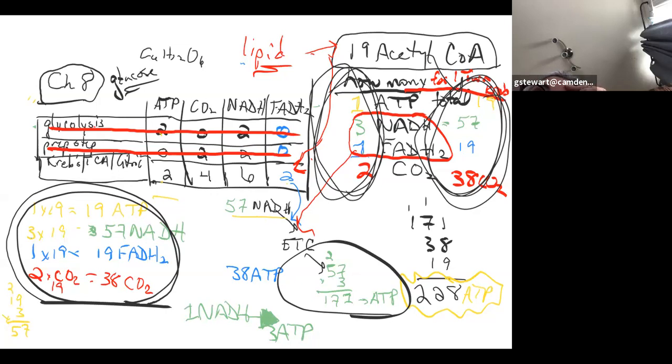So the lecture that goes with this, I would have gone through each of the steps, the starting molecules, the ending molecules, and where these ATP are produced. You are not responsible for the names of the enzymes or how many enzymes are in each step. There's a list, again, in that video for chapter 8, of what you needed to know from this particular portion, from the complete oxidation of glucose. There are other things in chapter 8. There is also a whole section about enzymes.